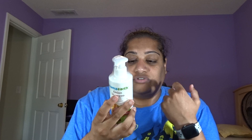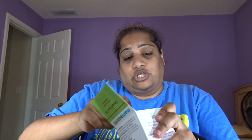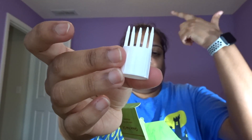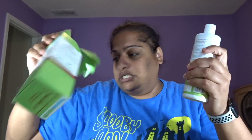Online it also says it helps for dandruff. If you have little gray hairs that are somewhat like dandruff — that's what I have — it actually helps with that. This one is the hair oil. I thought it would have the shampoo in it but I was wrong — this is the hair oil. I'm going to open this up for you. It gives you a little cap where you can comb it through the hair.